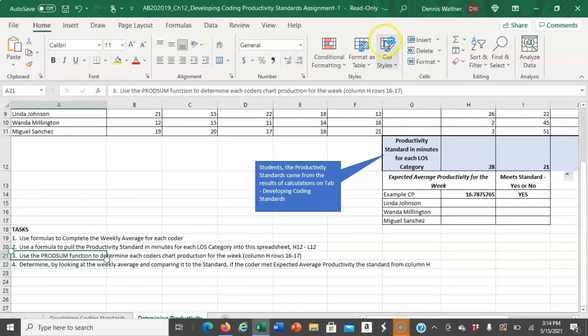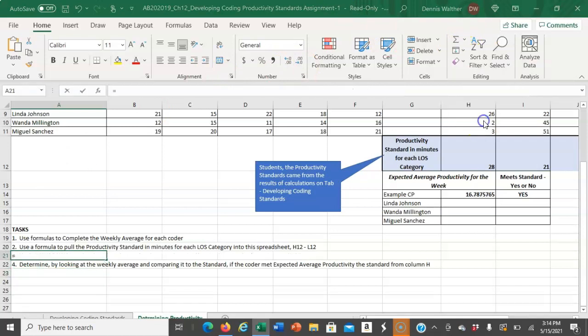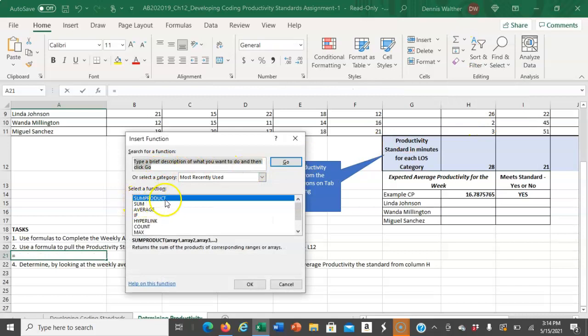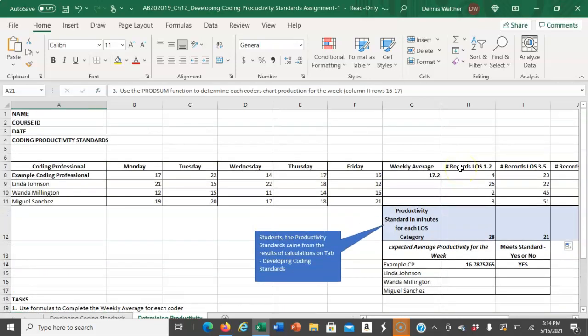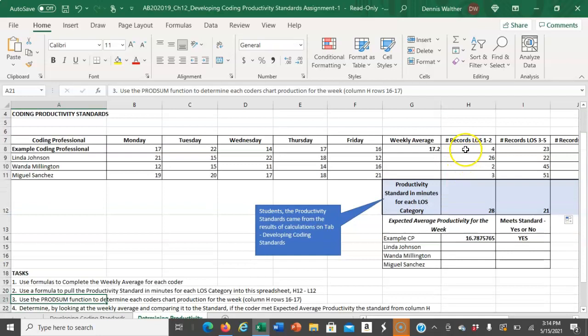Then the next task that we're going to do is use the sum prod. And I will change that. Sum product, not prod sum. I'll change that on this spreadsheet. And using the sum product, then we're going to complete the arrays as I demonstrated. First, our first array is for the number of records for each length of stay.